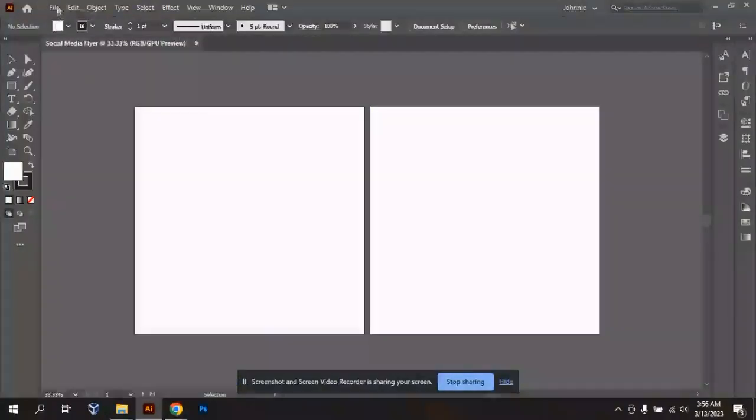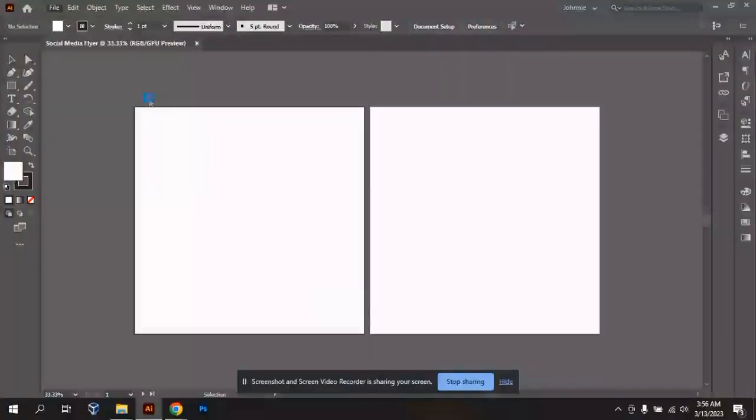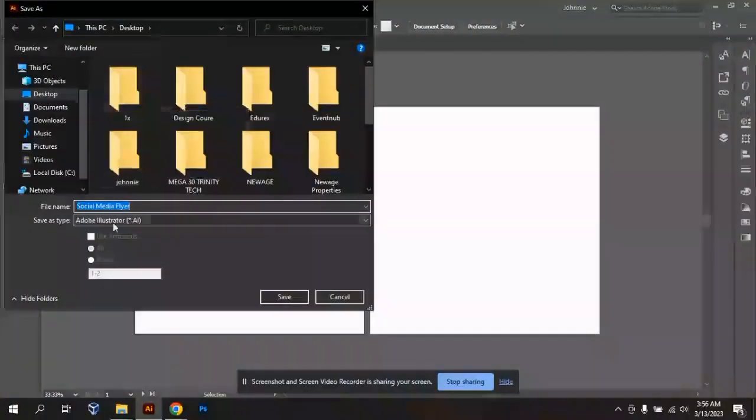Good. So we have close, that is if you want to close your Adobe Illustrator. Then we have save. If I want to save this file and I click on save, can you see now? I can choose any directory on my PC to save it. Do you get my point now?